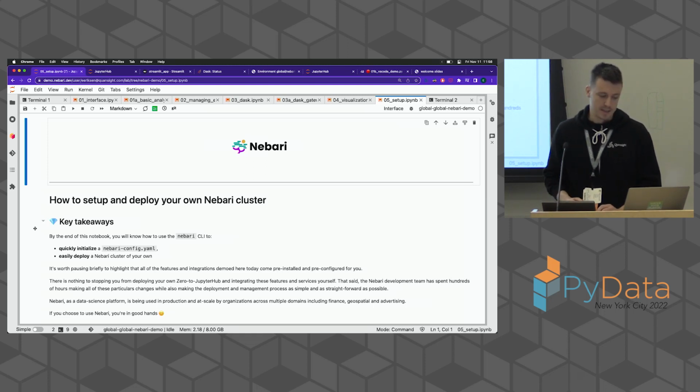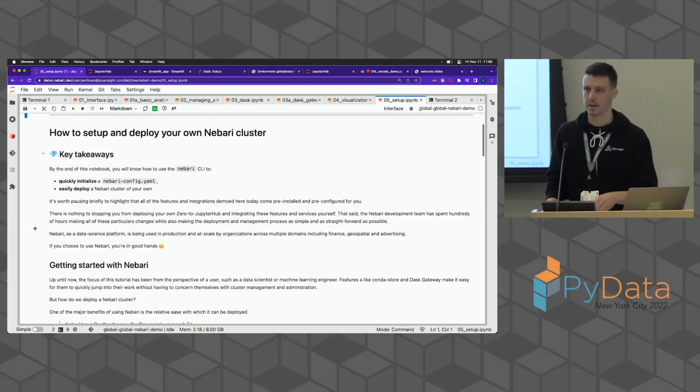We wanted to just highlight some of the key takeaways from this particular notebook, which are that you can initialize your Nebari configuration, so the Nebari config.yaml, with a single CLI command, and that single config file controls everything about your Nebari cluster. So you don't need to make any changes anywhere else. This is the one place where you would make those changes and then redeploy. And then the second thing being that the deploy command itself is very simple. Under the hood it's all managed by Terraform, so we're passing the inputs from the config file over to a Terraform script, and the Terraform is the one actually deploying and making those changes.